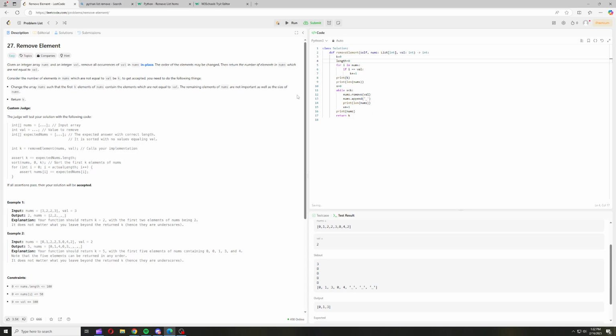Okay, so K, consider the number, remove all occurrences. Cool. Return the number of elements in nums which is not equal to val.